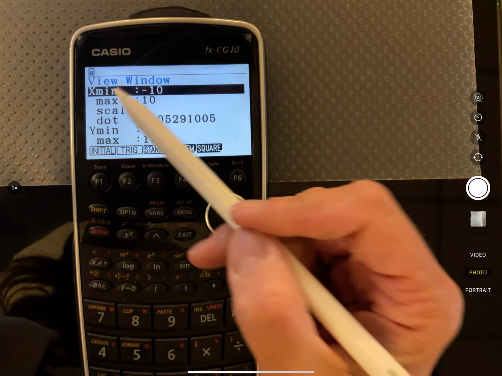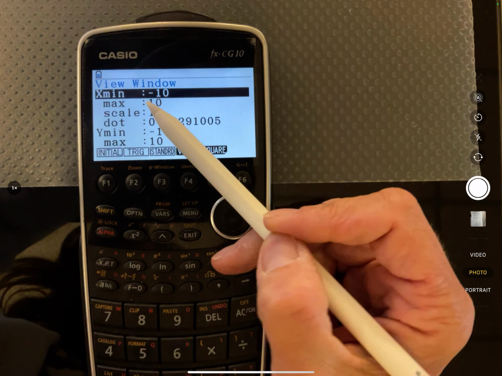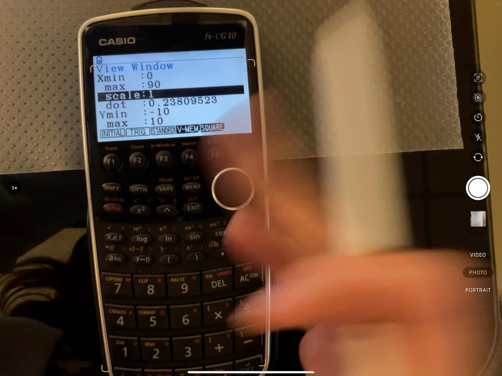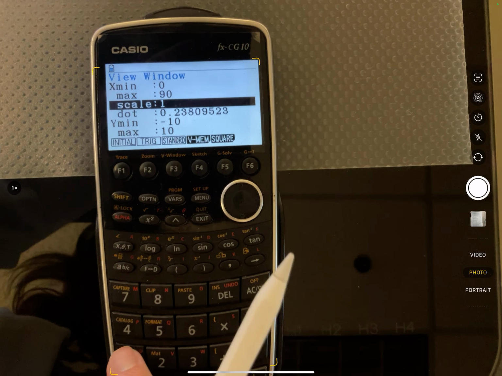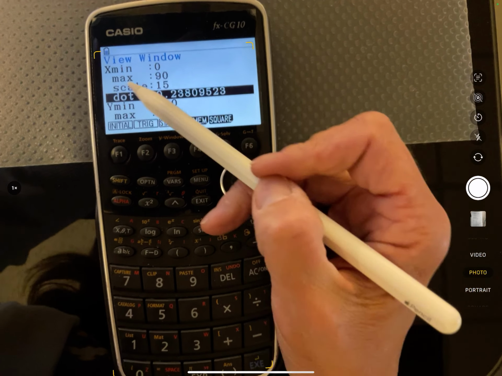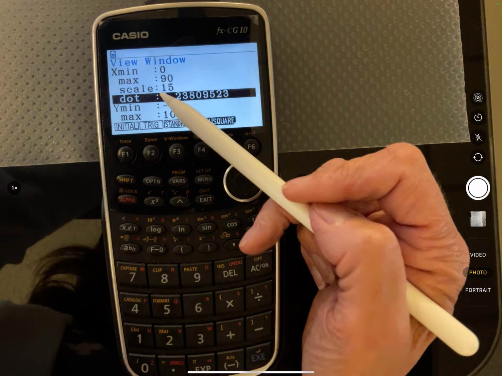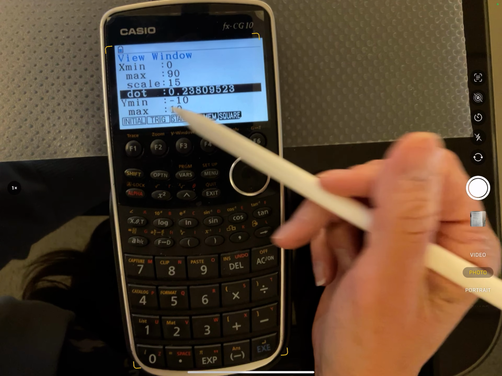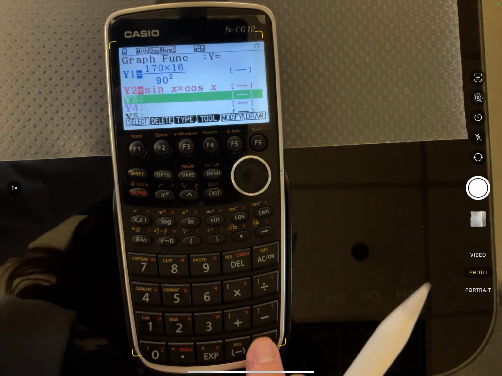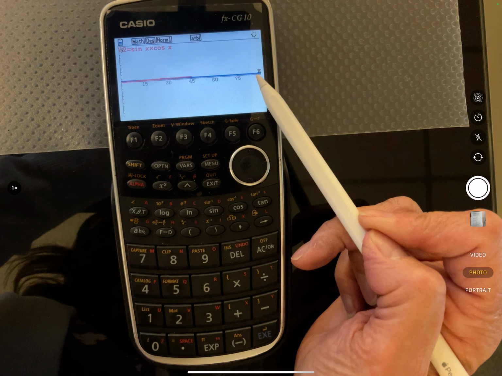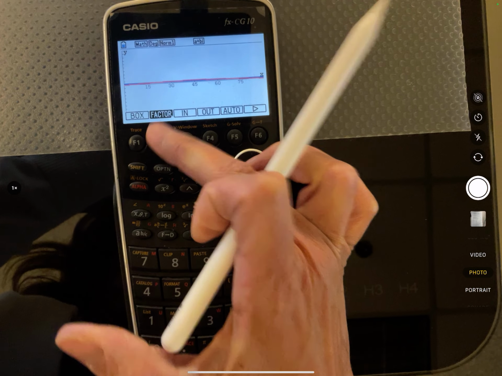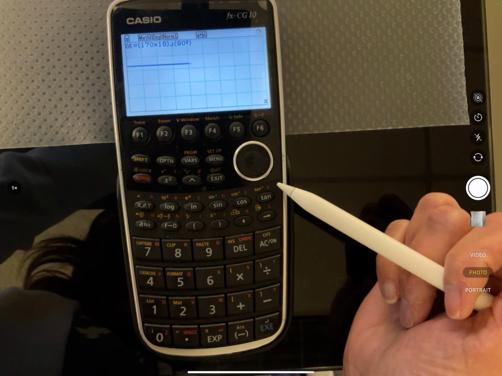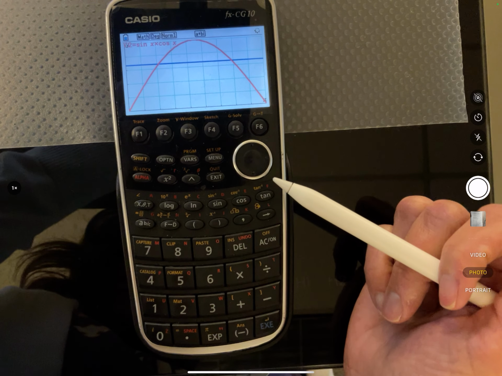Now I'm going to think about things. X is my angle, that's my input. I want an angle between 0 and 90 degrees. I'm going to go up by 15s. It doesn't really matter what the scale is, so you do whatever you're comfortable with there. And then I'm going to let my calculator auto fix my range by drawing with the given domain that I want, and then hitting zoom auto. And we've done this before, so hopefully this feels familiar.